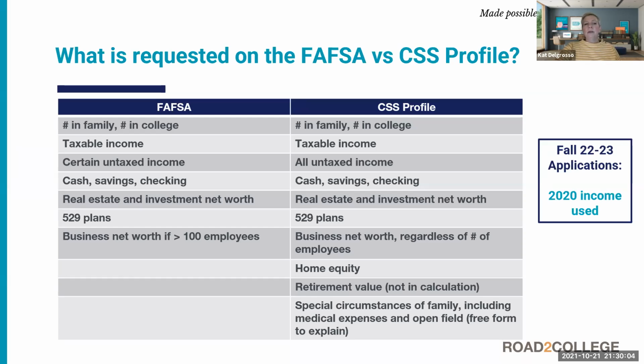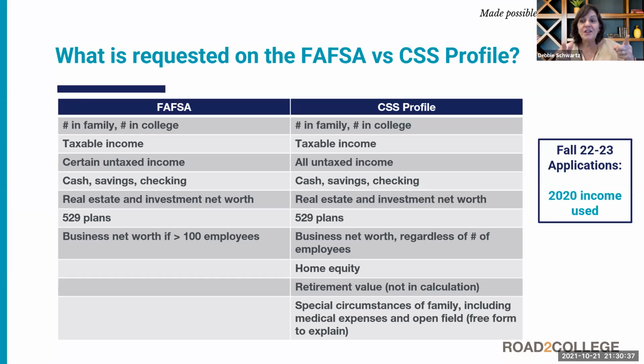Got it. Sorry, I'm going to backtrack on this, only because I see a question and I understand that there could be confusion. This is going back to the 529s. They just want confirmation: if a grandparent owns the 529, what happens? Somebody is referencing, and I know where the confusion is coming from, that in another seminar they were told that a grandparent 529 should be listed as a student asset on FAFSA. Is that not true for the CSS profile?